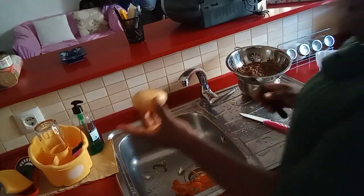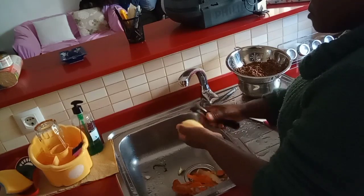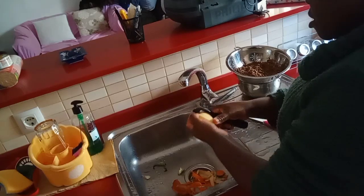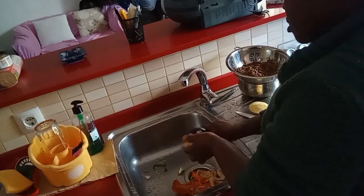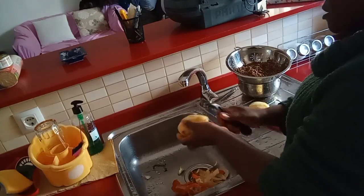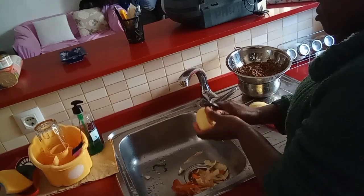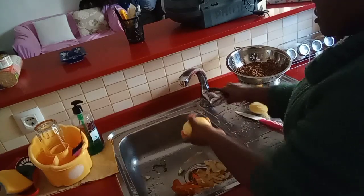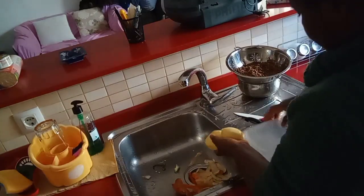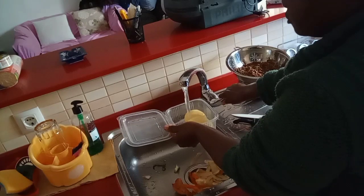I'm done with that. I will go further and peel the onion, the patata. But if you want to omit patata, you can omit it too. If you don't like it, you can remove it. But if you like it, go for it. Try to make sure you put the patata in water, because I don't want to use it now. It will be the last ingredient to add in the lentejas.